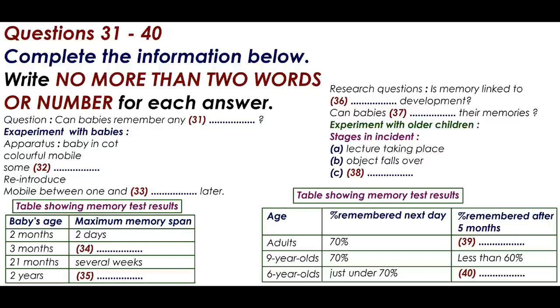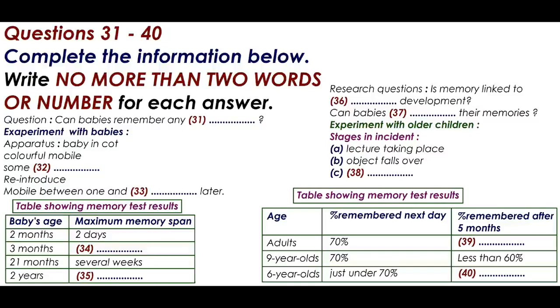If you look at this table of results, at the top 2 rows, you can see that what is observed shows that 2-month-old babies can remember the trick for up to 2 days, and 3-month-old babies for up to a fortnight. And although babies trained on one mobile will respond only if you use the familiar mobile, if you train them on a variety of colours and designs, they will happily respond to each one in turn.